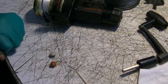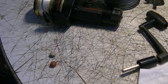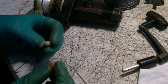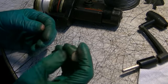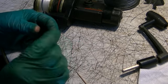But you can make some really great bushings and bearings if you take some powdered graphite and mix that with a JB Weld or something like that, or you could use JB Weld in this case. I'm using this because it's a fairly fast setup and it's a putty, but I think you could use just about any good quality epoxy. So these are 50-50, just mix them together, and when it's all done, we'll start packing it into the reel.